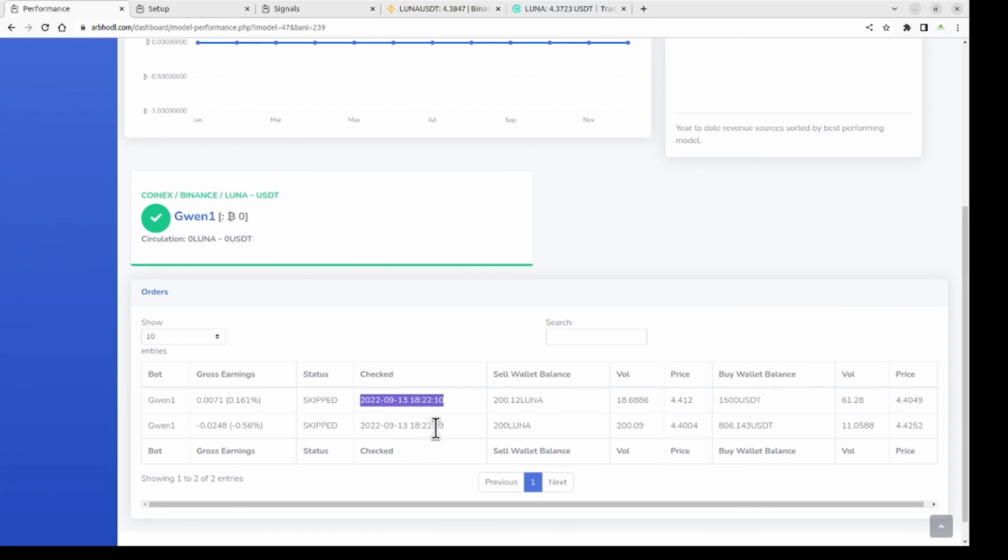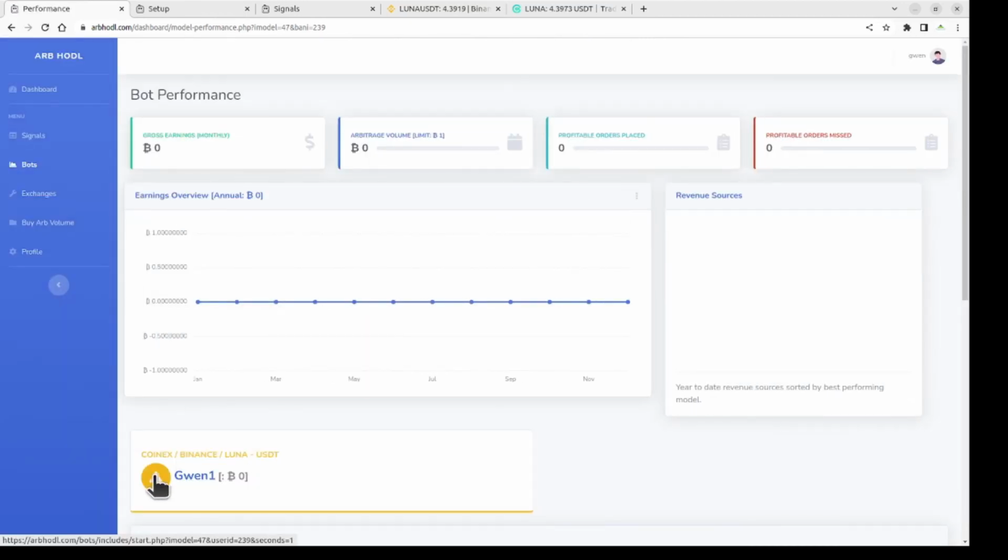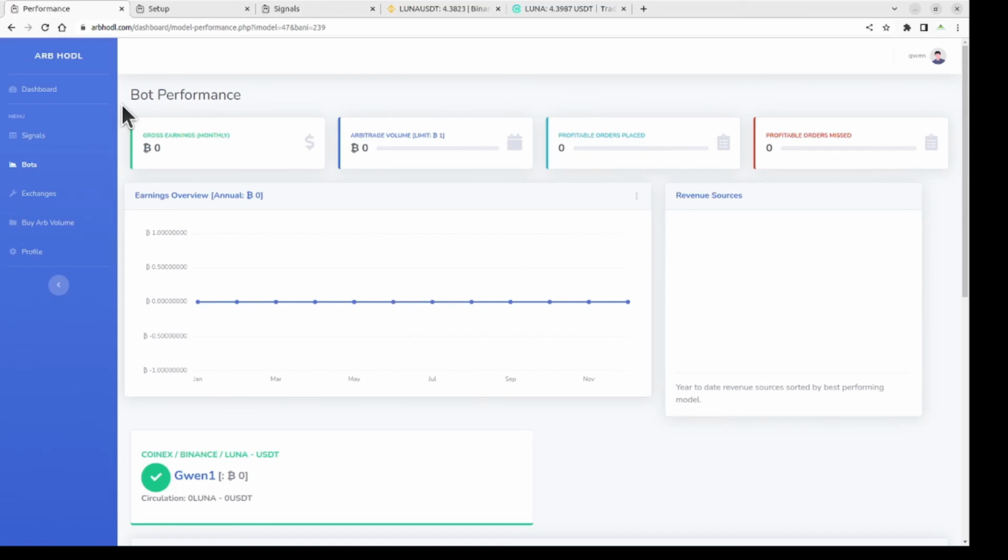To fix it, turn off your bot, refresh the page, and make sure it is off. If it is still green, then click on the circle again. Refresh the page to make sure it is amber. Then when it is off, turn it on by clicking on the circle once. Then refresh your page and scroll to see the last times checked on the orders table. You can see the time is 4 seconds again.